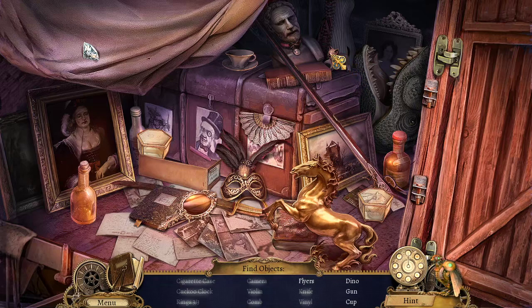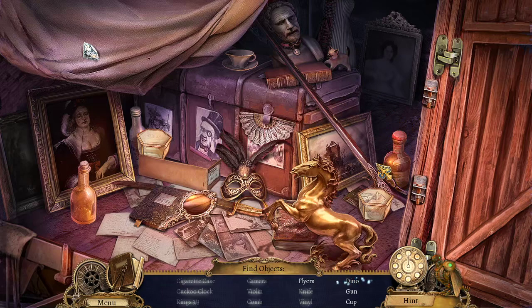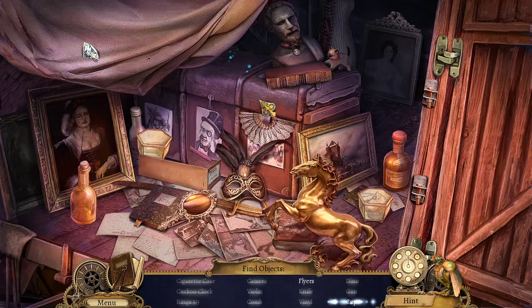Okay, there's a cat, there's a bust, there's a dino. This is a rifle, gun, cup. Now we need the flyers. Could it be this book? No. That looks like a diary.